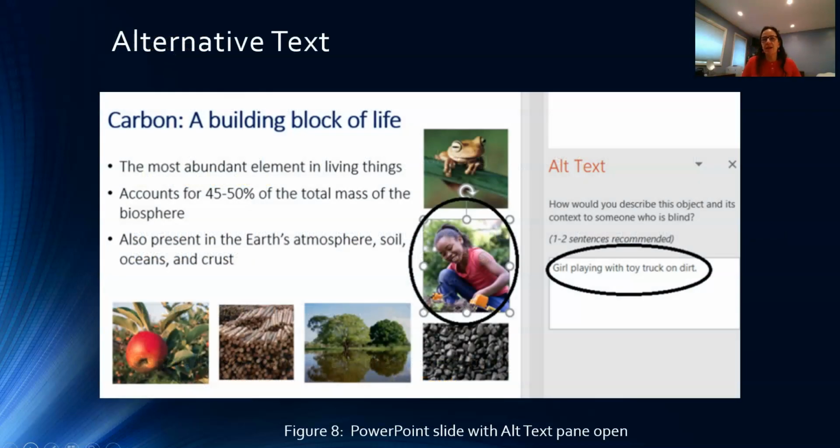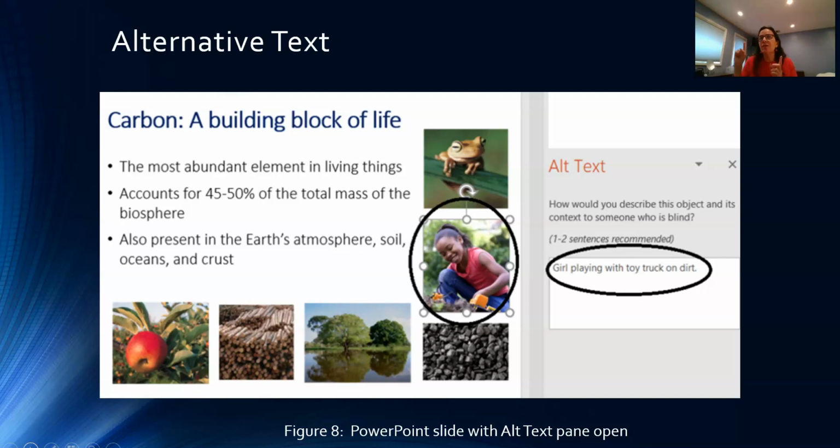And on my screen, I now have an example. This is an example of a slide, again, of a GLOBE training module about the carbon cycle. It has some text about carbon, a building block of life, and then it has 6 images. I am highlighting one where we can see a girl playing with a toy truck on dirt.